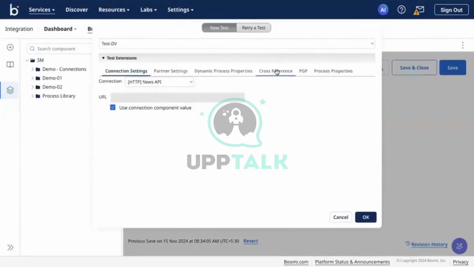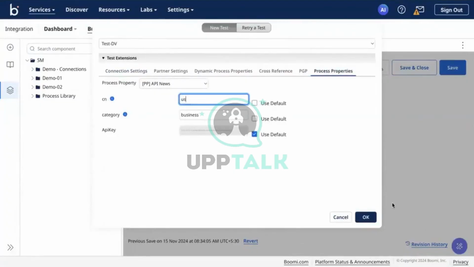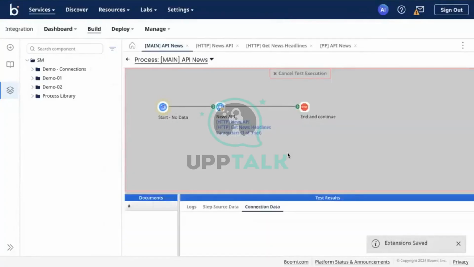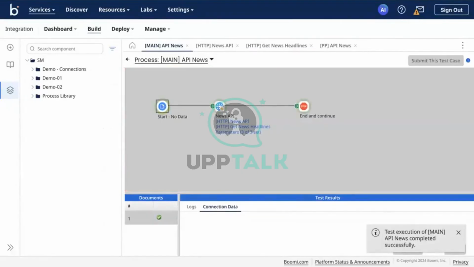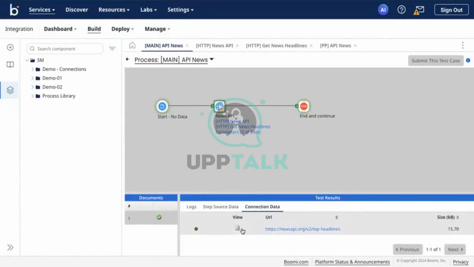We'll just run it for that only for now. We got back our data.